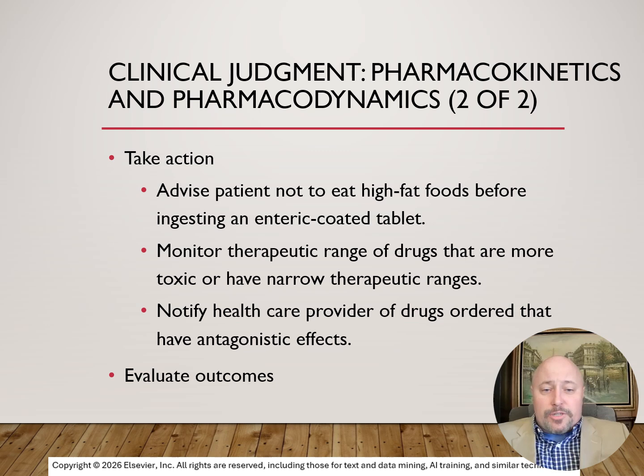Our clinical judgment will also tell us when we need to take action, such as advising the patient not to eat high fat foods before ingesting an enteric coated tablet. Monitor the therapeutic range of drugs that are more toxic or have narrow therapeutic ranges. Things like digoxin or lithium, where the patients will need regular levels checked. Also, when they should notify their healthcare provider of drugs ordered that have antagonistic effects. And finally, we can never get away from evaluating those outcomes.